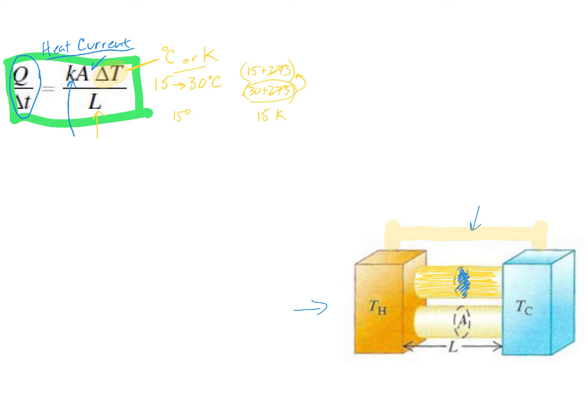All right. And the K, of course, that's our heat transfer coefficient. That will be different for each material that you use. That will have to be given to you. A higher heat transfer coefficient, look at the fraction, it's on top. Higher heat transfer coefficient means that the heat will go quicker from one side to the other.